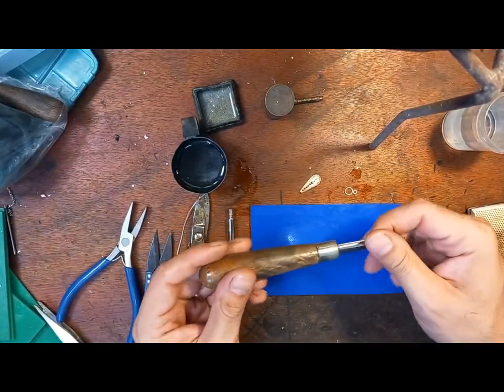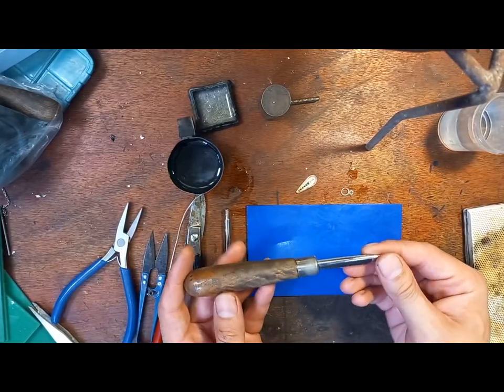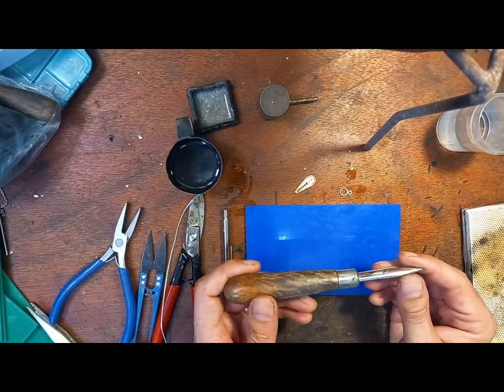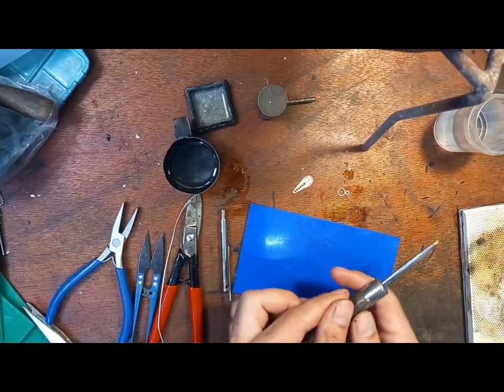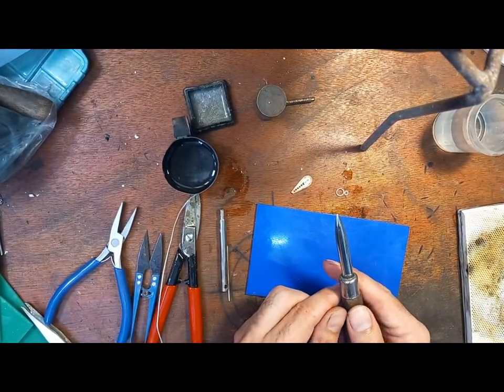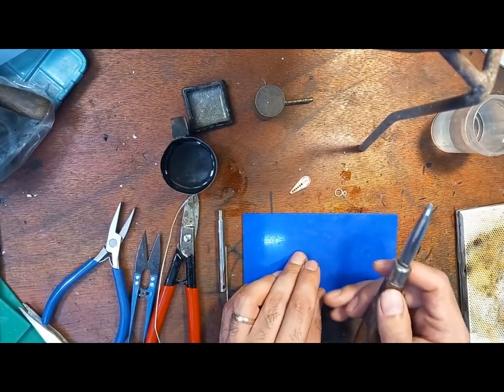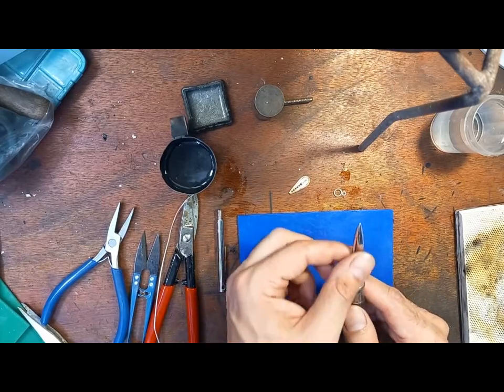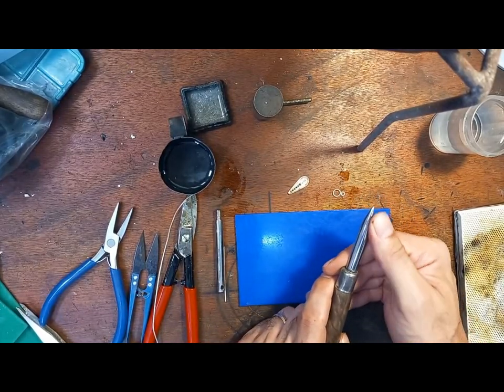The last thing I wanted to mention, because I forgot, was this tool. It's called a burnisher, and it's a polished piece of hardened steel. The metallurgy law states that if you rub two metals together and they're of different hardness, the softer material will copy the texture of the harder material, okay.